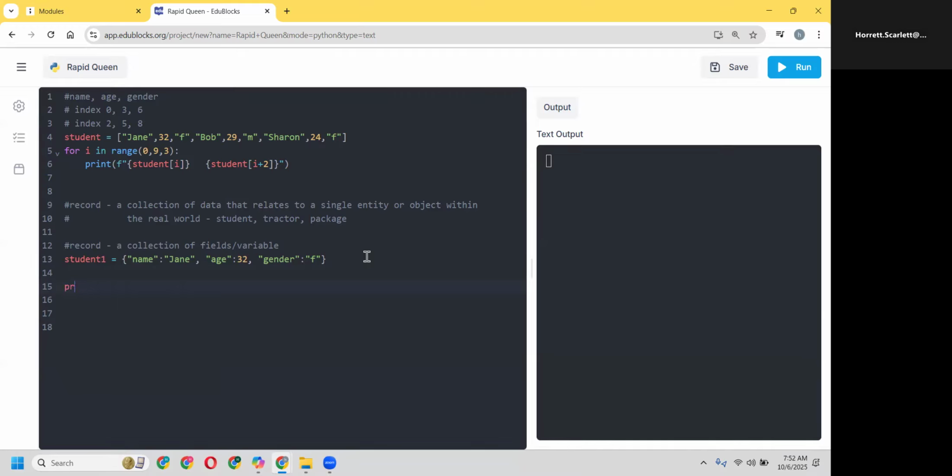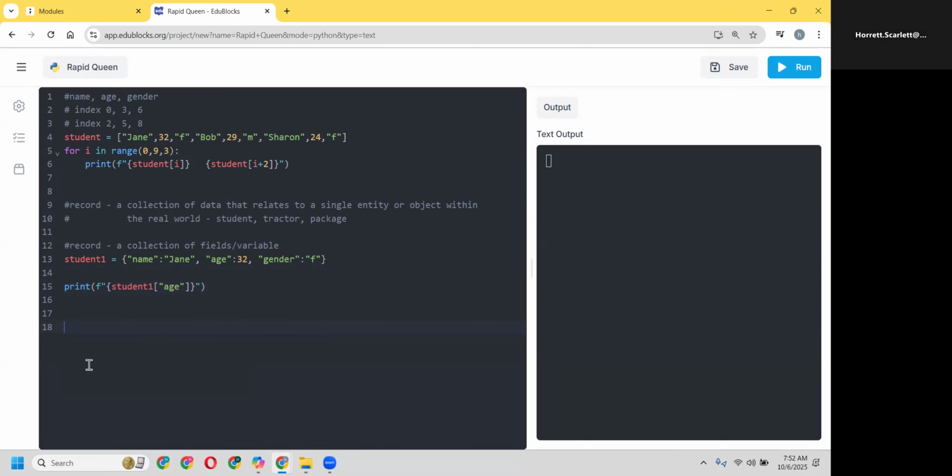So I'm going to do a print. Once again, it's going to be a formatted print. And this time, the variable is student one. And let's say I want to get the age. Then we student one, and inside square bracket, we simply put age.